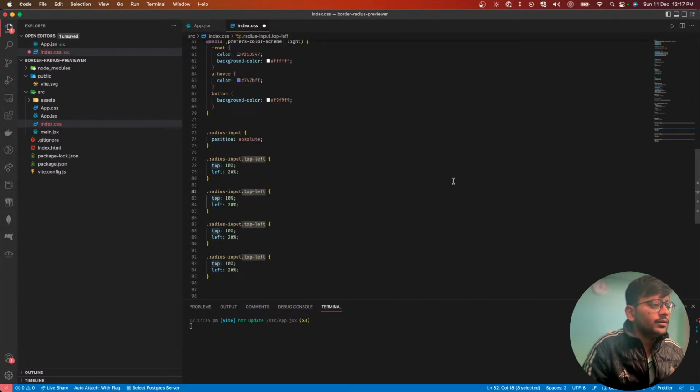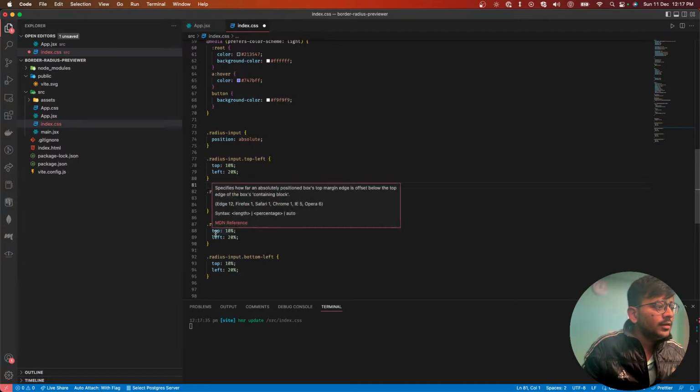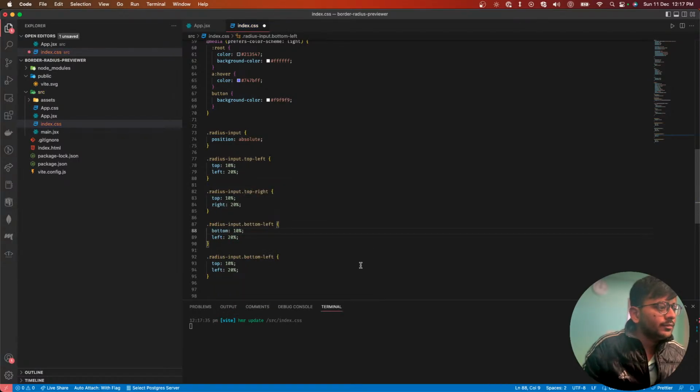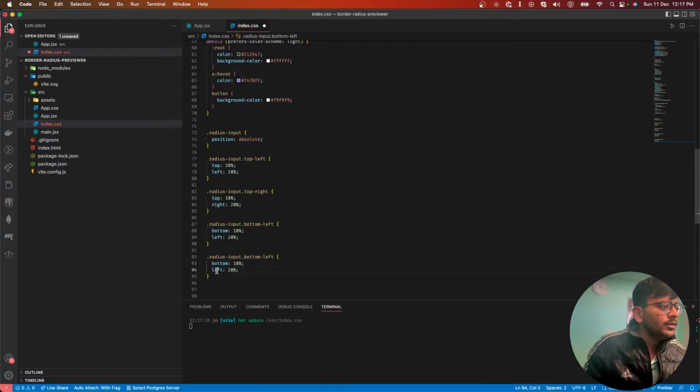Let's come here. Top left, top right, bottom left, bottom right. So now here top is same, so it is right. Left is same, it would be bottom, and it will also be bottom, but this would be right.